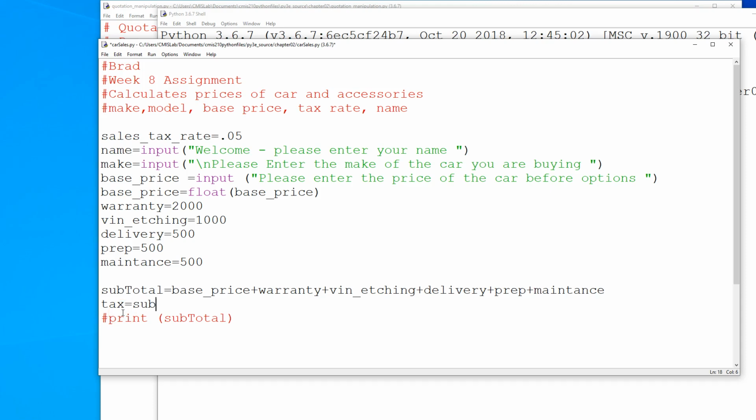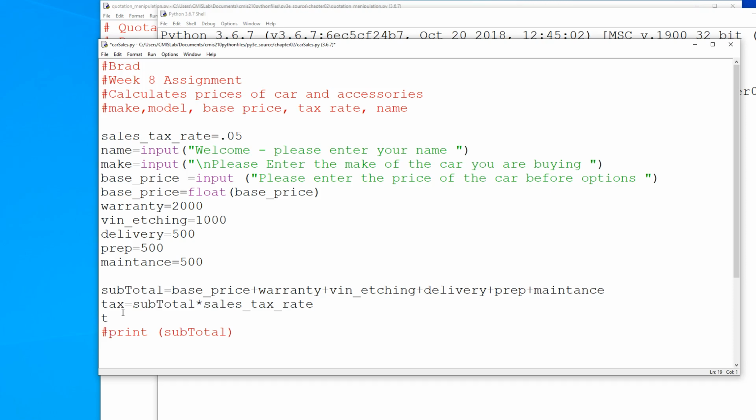When you go check out at the store, I'm going to use that subtotal, so it's all the pieces I added, times, and notice up here I have sales tax rate, and now I've got a value called sales tax rate times that, so I could print that out also to check, but I'm going to do one more.